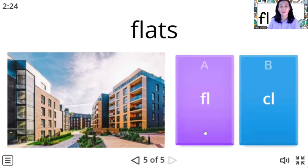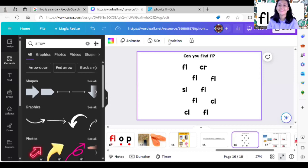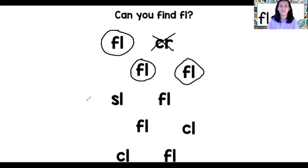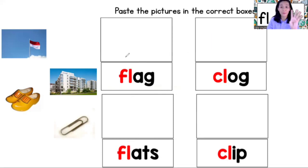So, let's check your answer. Fl, flats. Yes. Okay. Now, it's time to take your paper. Now let's take your pencil, children, and find fl, and you can give a circle like this. Fl. This is not fl. Yes, this is fl. Ooh, this is not fl. No. Yes, fl. All right, next page, we have four pictures.